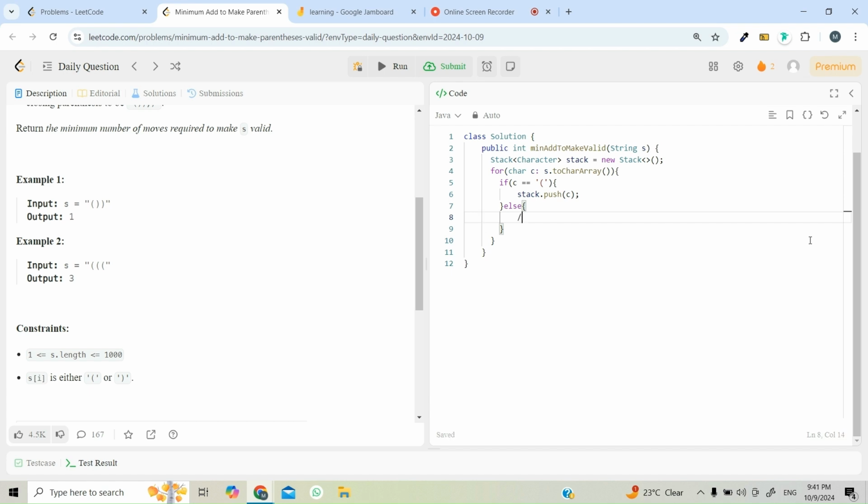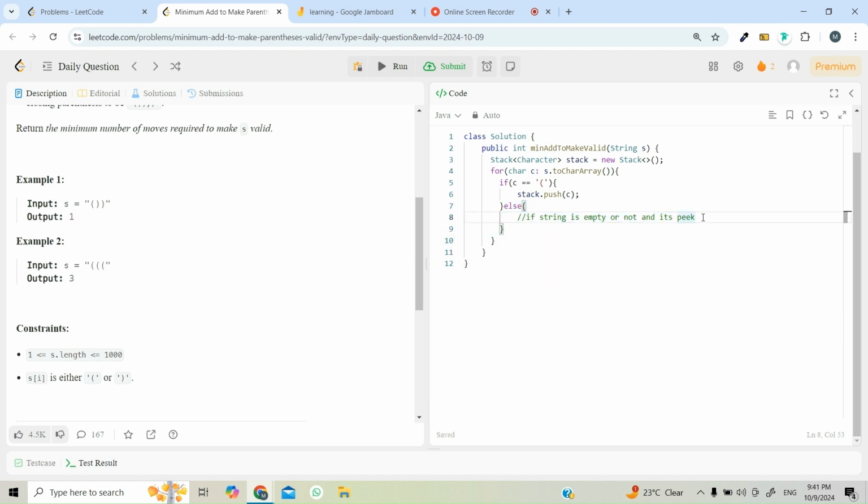then first we have to check if the stack is empty or not, and its peek. So now we will enter this else case if we encounter a closing bracket.